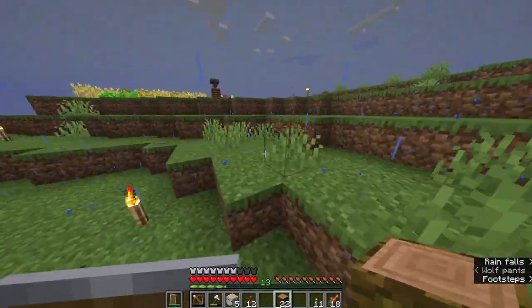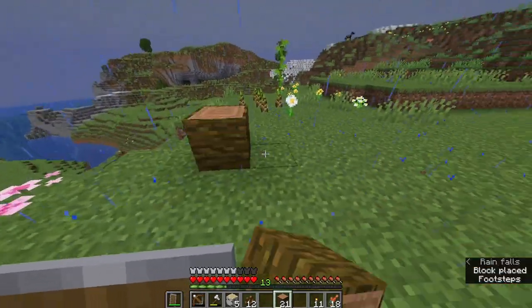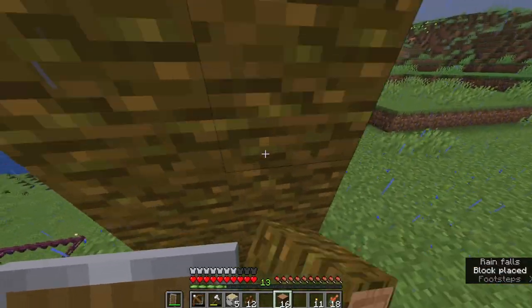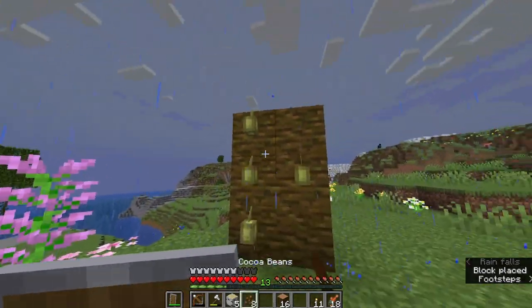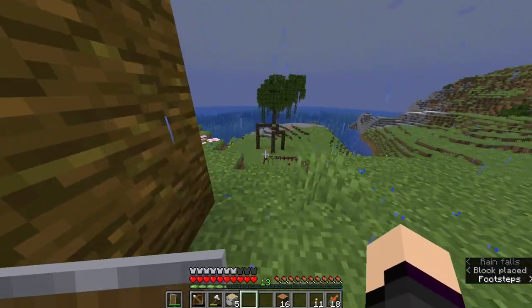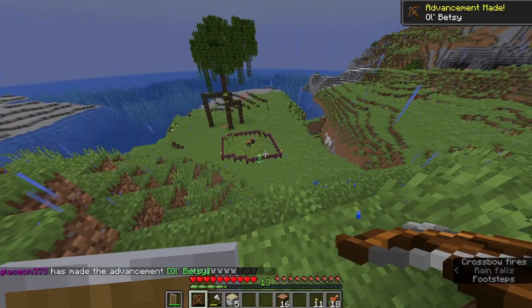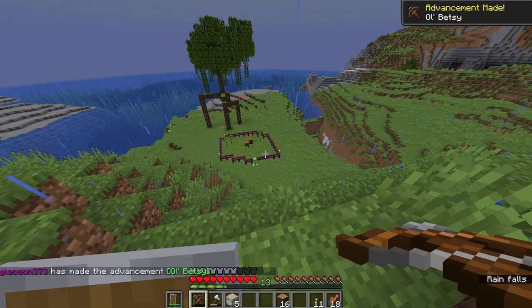So now we can just go over to where we've had a little farm storage going. Just do one of these. Just start that, girl. Oh my gosh. Oh! That's bad. That was the only arrow I had.